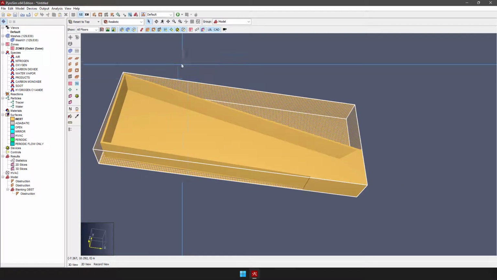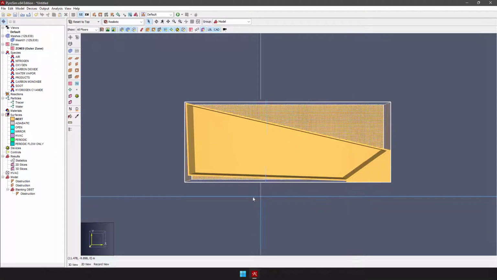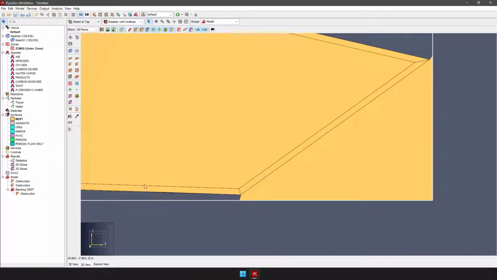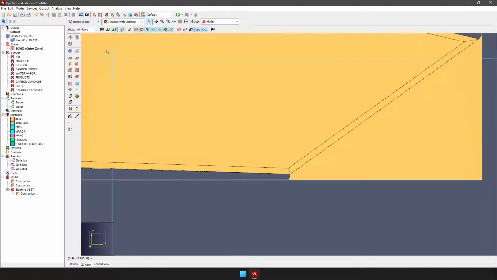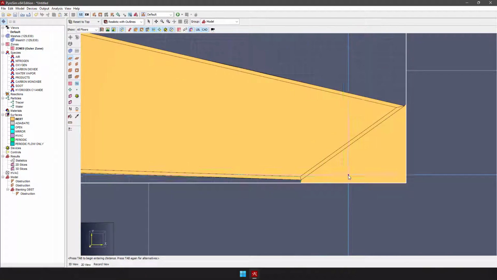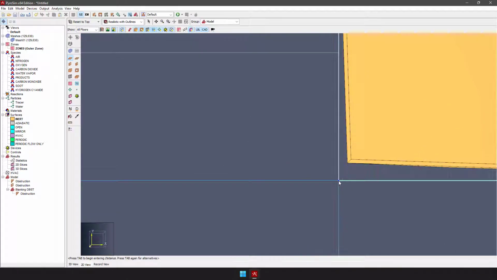Let's go ahead and do one more just so I can show you another technique here. We'll go to 2D top view again. In this case, we're going to start here and come back around to this point. So let's get another slab going. I'm going to start here, click to here, and go all the way down to the corner point.